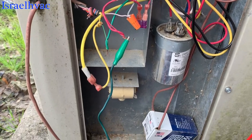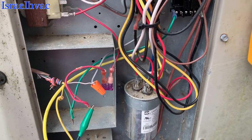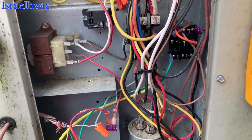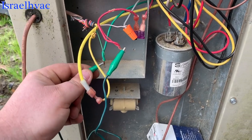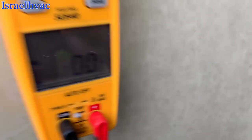What's going on, everybody? We got our first no cooling call. It's about 75 degrees and it's humid. We're looking at a Nordyne package unit, no one's home. So I'm just gonna work the functions right here. I have my jumper, so I'm gonna go to green. And you can hear the relay click. And the blower's running.